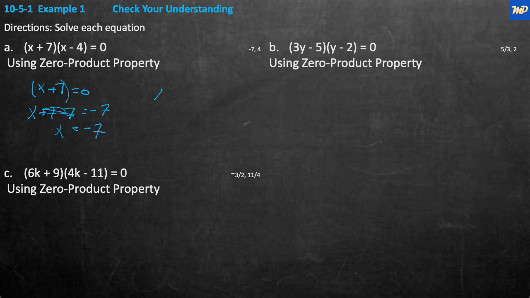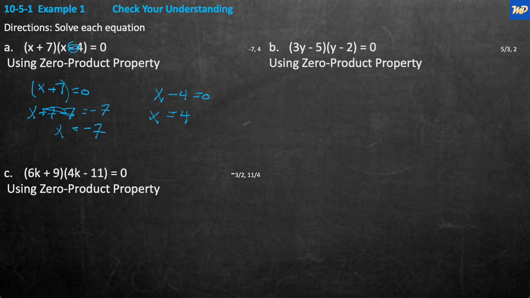We have x minus 4 equals 0. Well, all we have to do is solve for x, and we're going to get x equal to 4 because we moved the 4 to the other side. x equals 4. And that's the answer. If you put a 4 in here, in both x's here, you're going to get a 0 in this section right here. And here you'll get 11. If you put a negative 7 in, you're going to get negative 7 plus 7. You're going to get a 0 on the left-hand side, which will zero the terms, and you'll end up with 0 anyways. So that's very self-evident, I think it should be. Let's do the next one.